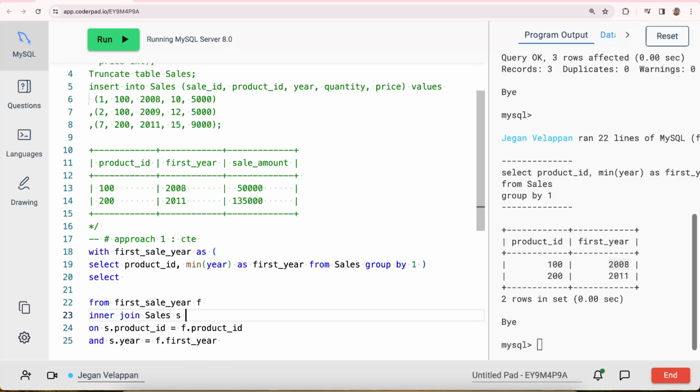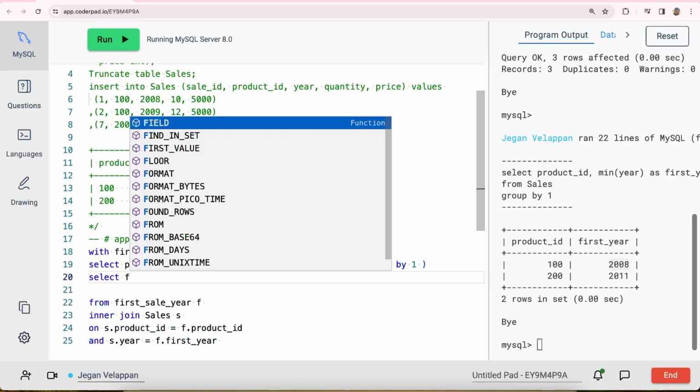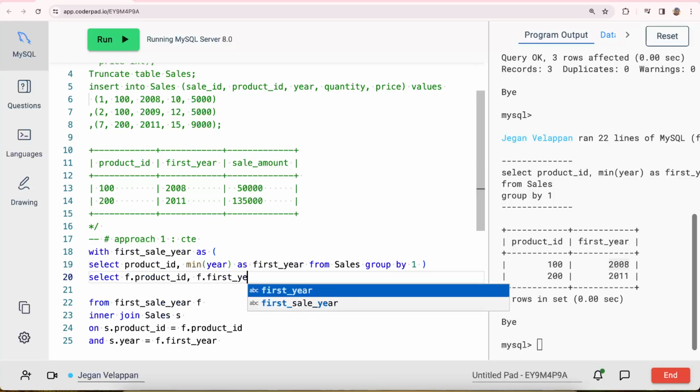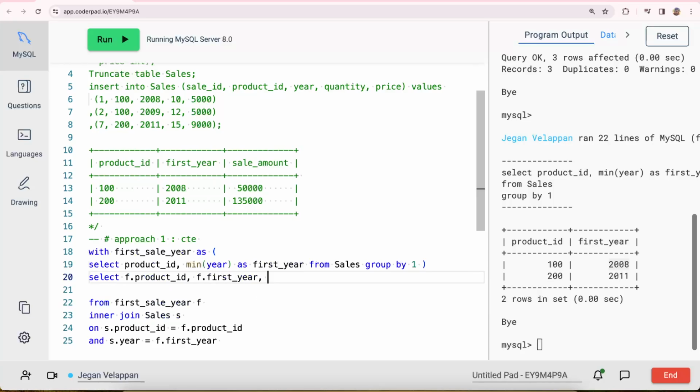So I use the CTE table and then the sales table, for that product and the first year of the sale, what is the sale amount for the product ID? F dot product ID, F dot first year. So what do I have to look for?